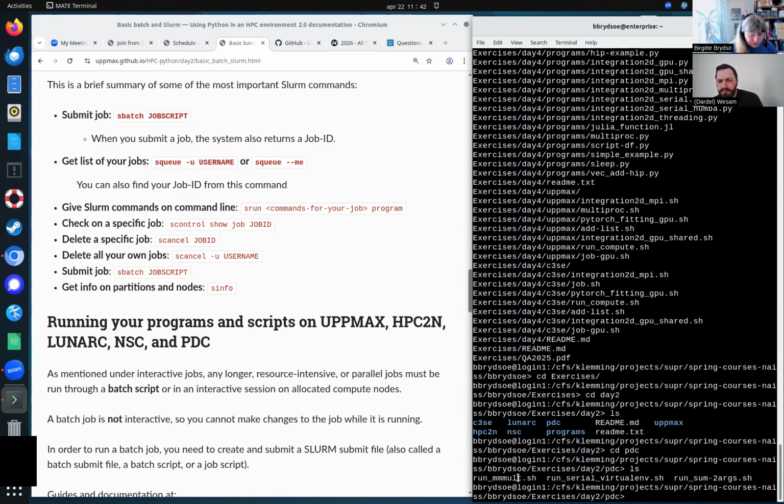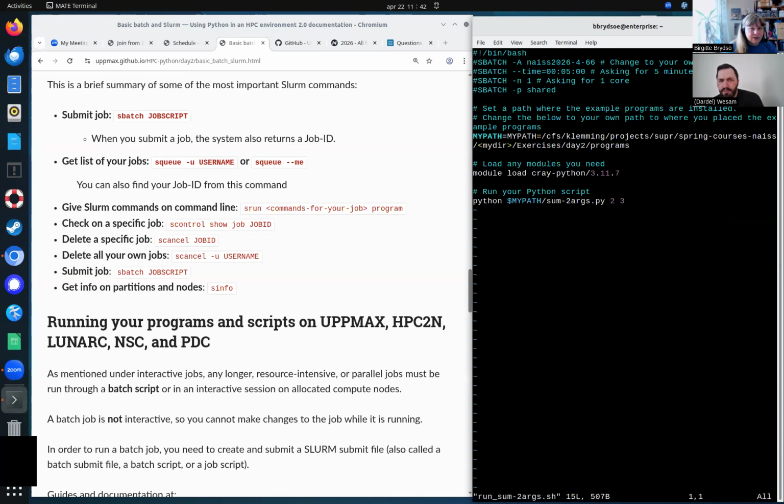And in here, you can see there are some example scripts. I will talk more about them in a moment. Right now, I'm just going to make one of them ready to run, so I can show you what happens when I give these commands here.